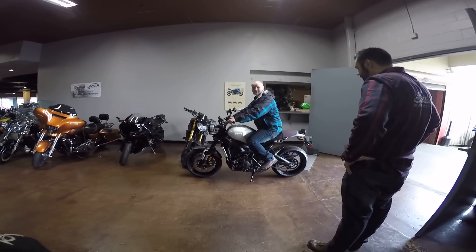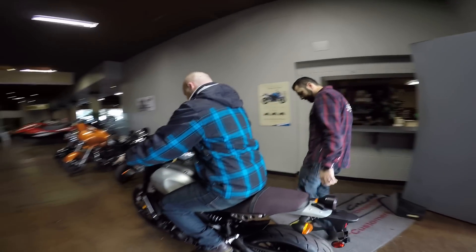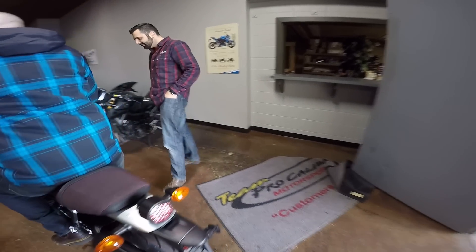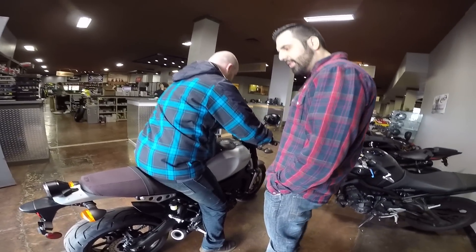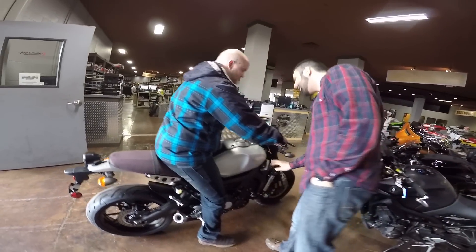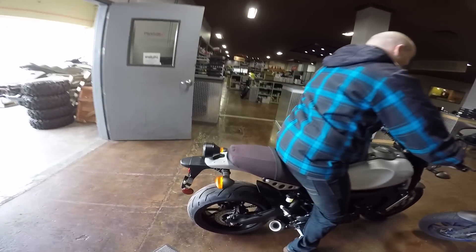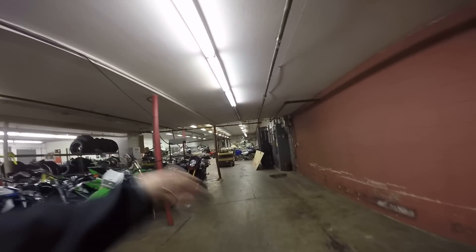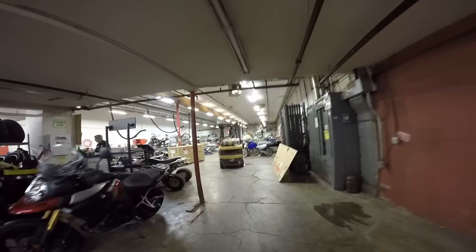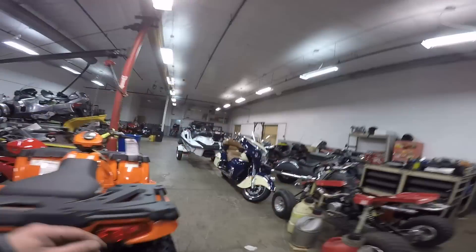I might want this one. I could definitely see owning that one. There you go — that's the one there, eh? You don't have to worry about polishing it up. That's cool. Imagine these with those clip-ons. Well, thanks guys for coming along for a quick spin around the block on the SXR 900 — brand new. Guess what's sitting in that box right there? Another one. Come get yourself one. That was fun.